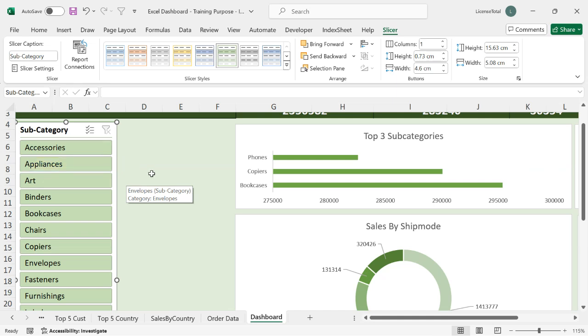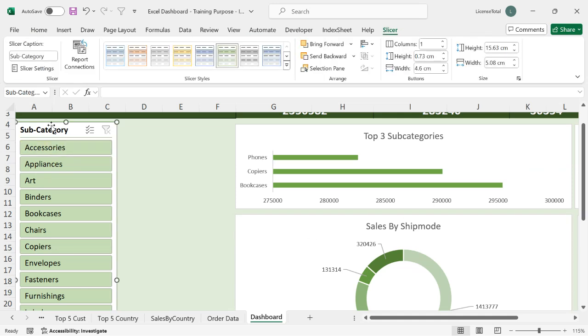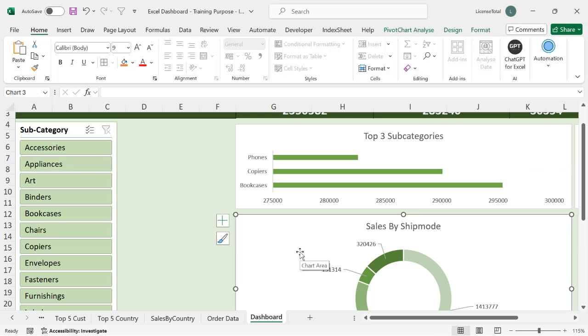All right. Now, as you can see, where did we create this slicer from? I had created this slicer from this pivot table, the sales by ship mode pivot table only. So which means that by default this slicer is only connected to sales by ship mode.